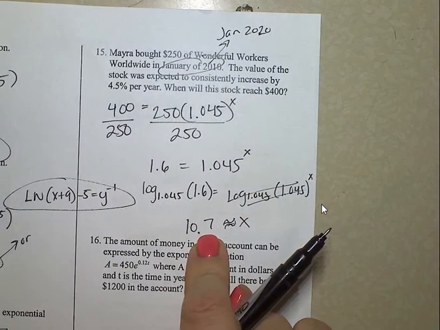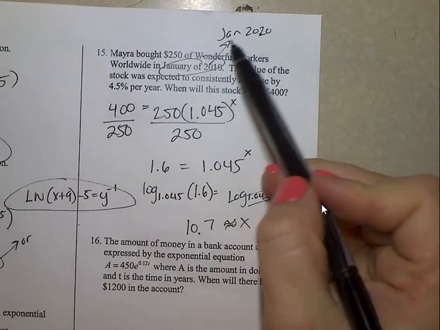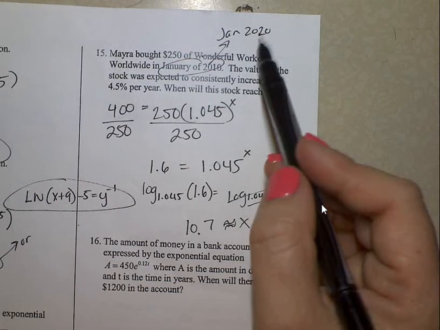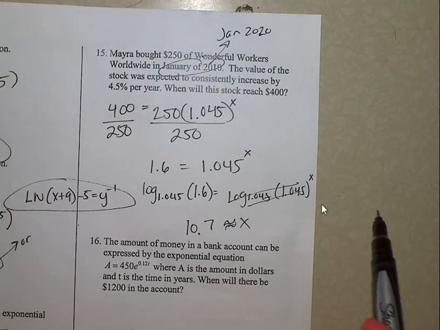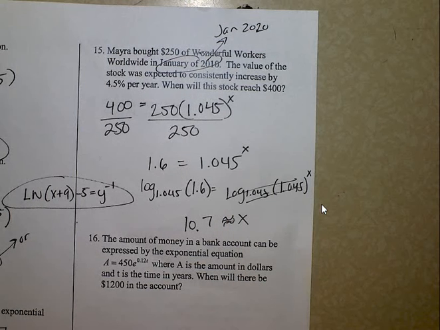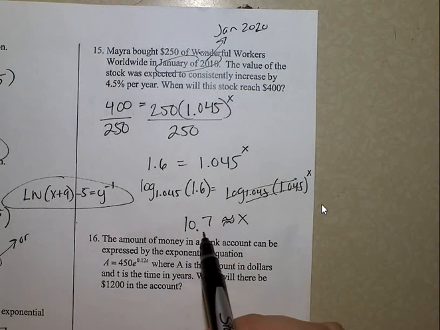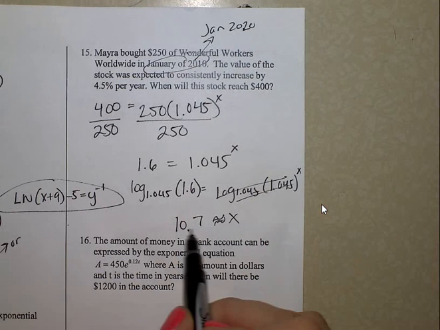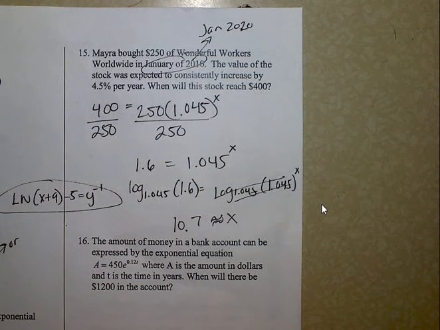Yeah. So I get all this work and then I'm going to write an answer. So the answer would be midway through 2020, or halfway through 2020. But if you just say 2020, how do I know if it's at the beginning or the middle or the end? Okay? You're putting that into words after I see your work. If it would have given you an answer like 10.1, you could have said at the beginning of 2020. If it was an answer like 10.9, we could have said at the end of 2020.